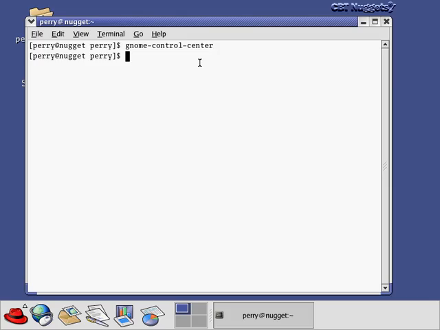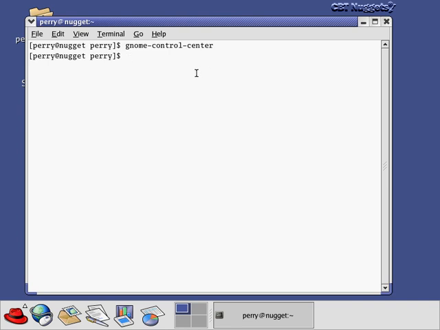Now, there's an infinite amount of playing around that you can do. If you're interested in customizing your desktop to look a particular way, go out on the internet. There are all sorts of themes you can look at. People are proud. They post screenshots of their desktops and how cool they are, the kinds of icons they have, and the way they have it laid out. Some of them are really cool, so check that out. If that appeals to you, go ahead and download some stuff and customize your desktop to be unique and the way that you want it to be. So that's the GNOME Control Center.